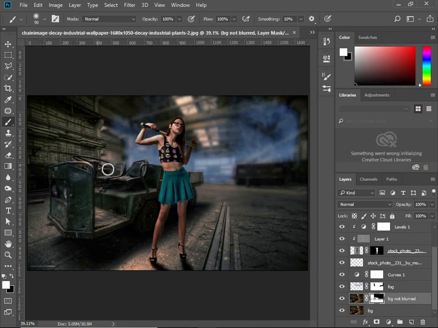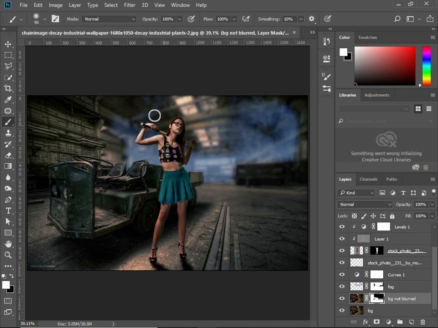Okay, so if you want to hide it, just use black color. If you want to reveal it, just use white color. That's it. So I want the foreground part of this background to be detailed, so I have revealed this part with white color.